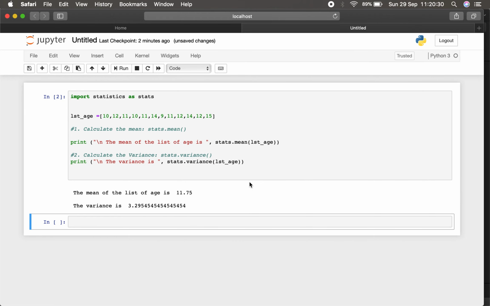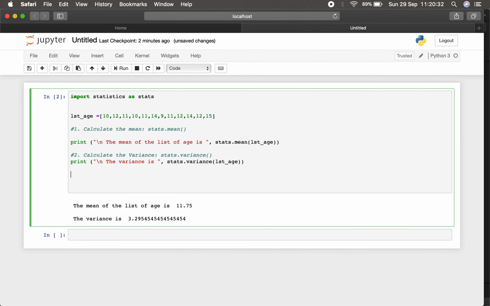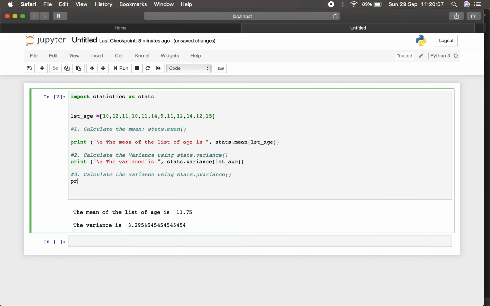Interesting. How about we use a different function? Formula is not the correct word. Using stats.pvariance. I'll come back to this and explain what it is. Let's see what pvariance gives us.